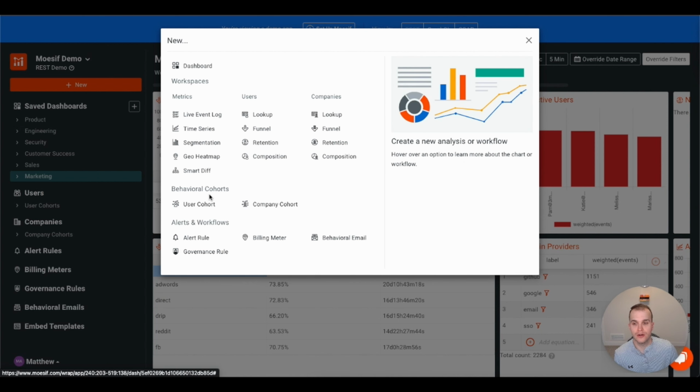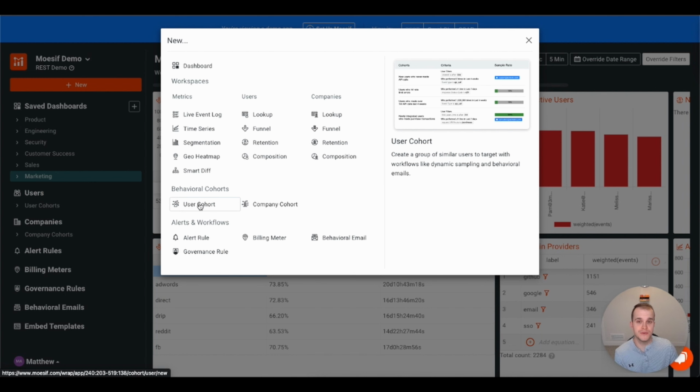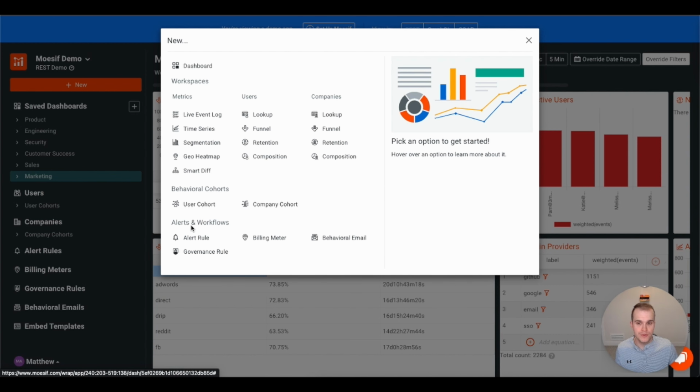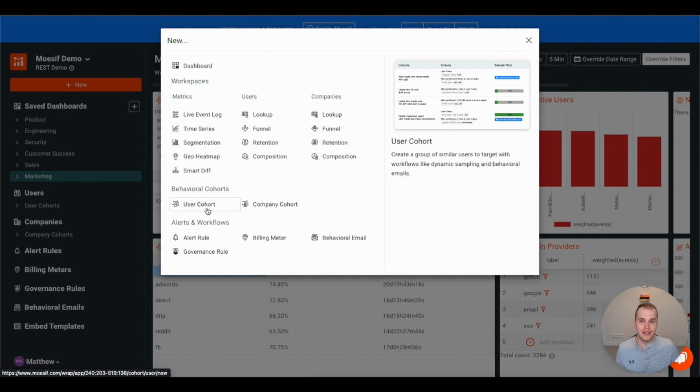We also have cohorts, which allow us to essentially define parameters in which users should be grouped together. And that's going to drive a lot of these alerts and workflows. The cohorts themselves allow us to create criteria, for instance, to group all of the users who have got a 500 error in the last 7 days. It would give us a predefined group that we could then click on and look at, okay, here are the users within this cohort.